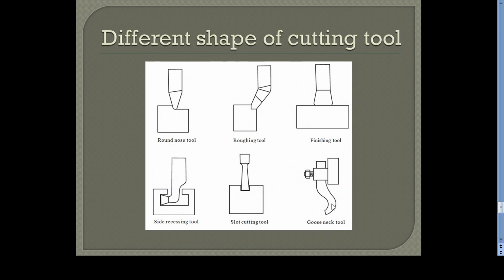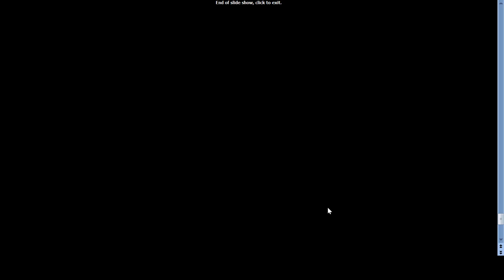Gooseneck cutting tool has a gooseneck shape, and because of that shape, a cushioning effect will be there while doing the machining. When hitting the surface of the workpiece, there is a cushioning effect, as it can slightly bend, so that the machined surface will be comparatively better. That means better smoothness will be there. But it is not widely used for machining. It's only for finishing operations, not for roughing operations. So the metal removal rate is very low. Okay. So these are all about the tool and work holding devices used in a shaper machine.